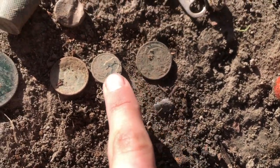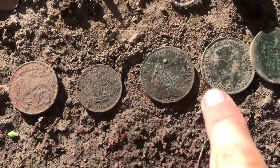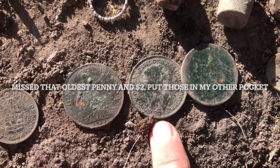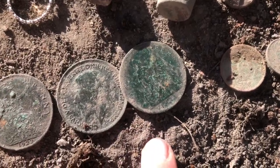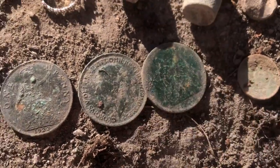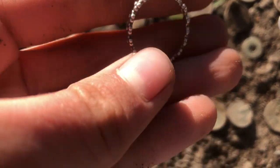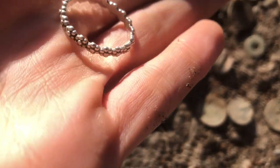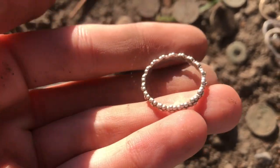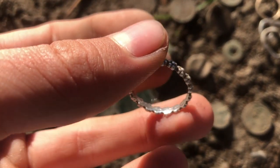We also have an Australian 2 cents, New Zealand 1 cent, New Zealand 2 cent, an old New Zealand 20 cent, a 1944 New Zealand half penny, 1922 one penny, 1915 British one penny, and a 1884 British one penny. That is a very good haul. And the find of the day so far — it's probably only worth a few dollars of silver — but this 925 sterling silver ring in beautiful condition. I could actually wear that, it fits me perfectly. That is a first ever silver ring.